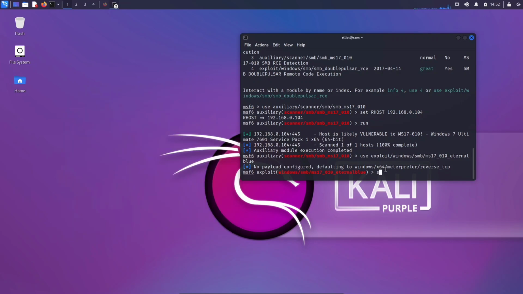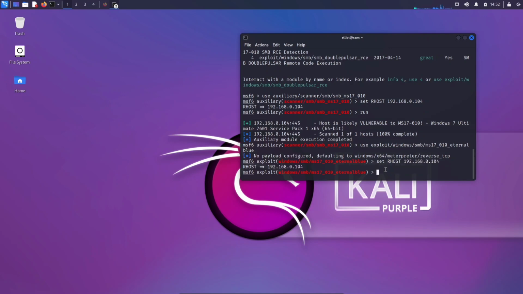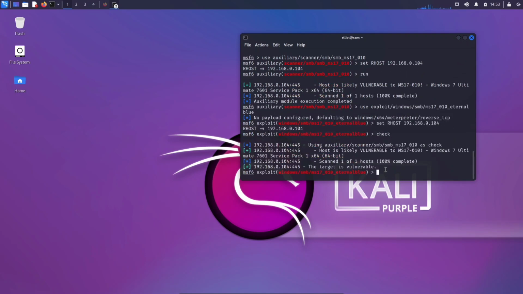So here we will set our host again, 192.168.0.104, enter, and we will check manually, or we can say check passively, if this machine is vulnerable. And here it again uses the auxiliary scanner, and as the results are here, it's likely vulnerable to MS17-010.